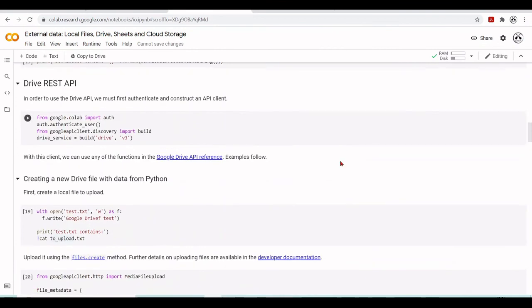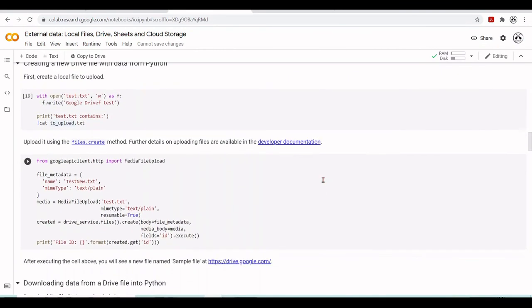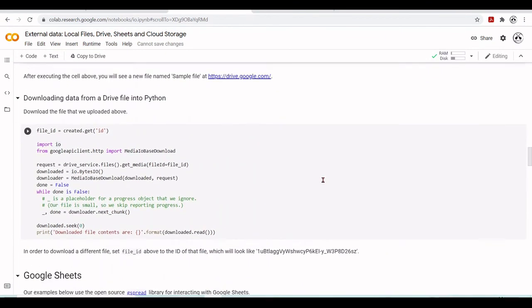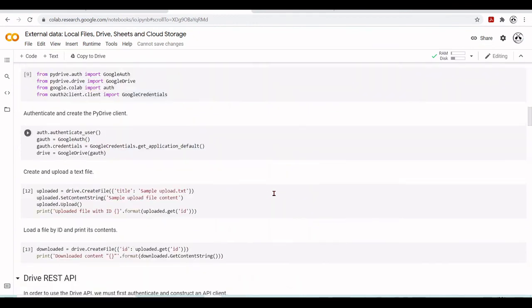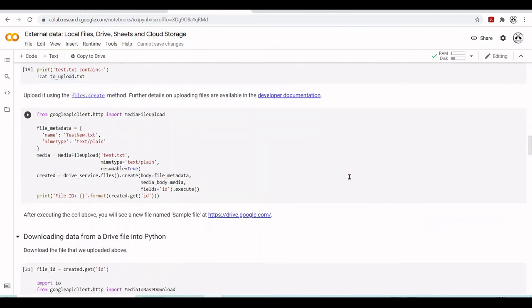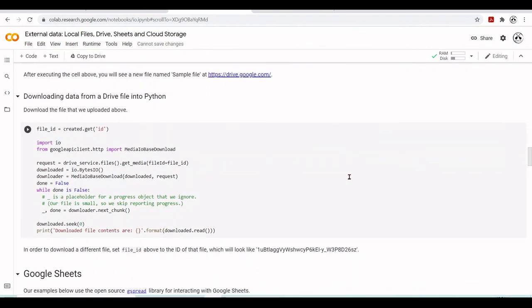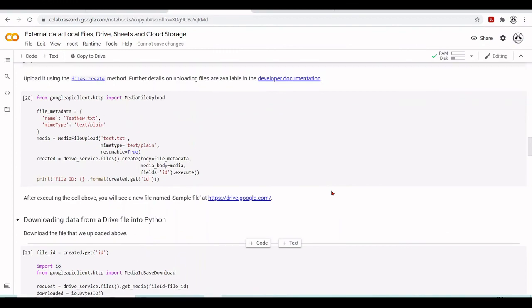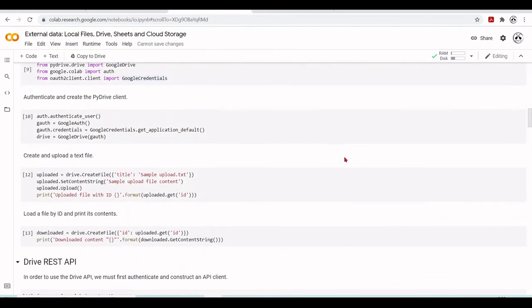So you can take a look at this tutorial, and then you will learn how to use it. This is quite simple, just a few lines of code, and you can access your Google Drive, or you mount it locally here in this environment, or you access from the drive. So make sure that you don't share your authorization code with anyone, otherwise these people will have access to your data.